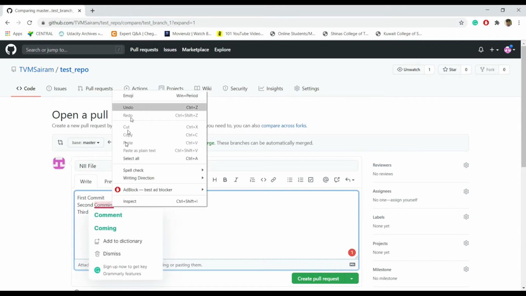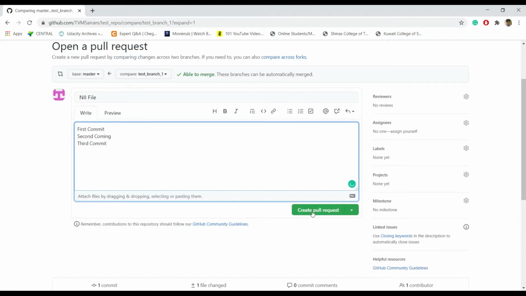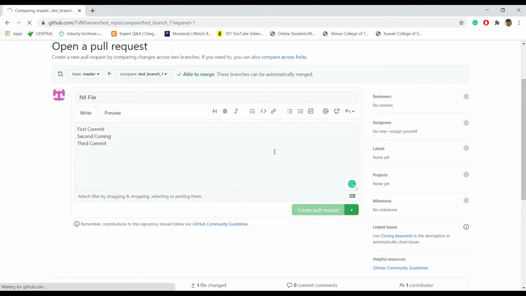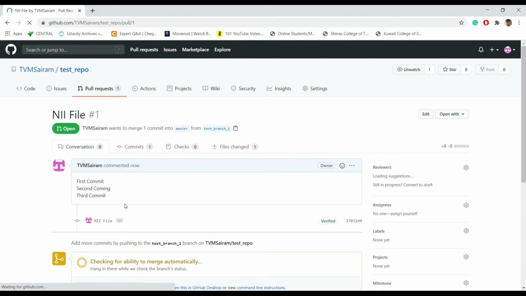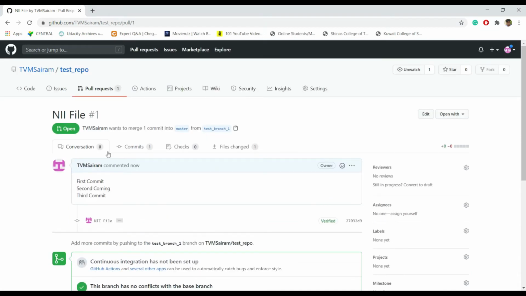I am updating the file, and something will happen to the file, and it has to be reviewed by some person. So I am creating a pull request to the master. This is the file in a test branch, and I am pulling a request. I am requesting master to verify my file which I modified recently. So create pull request. The modifications done by that person using this branch will be updated to this master.